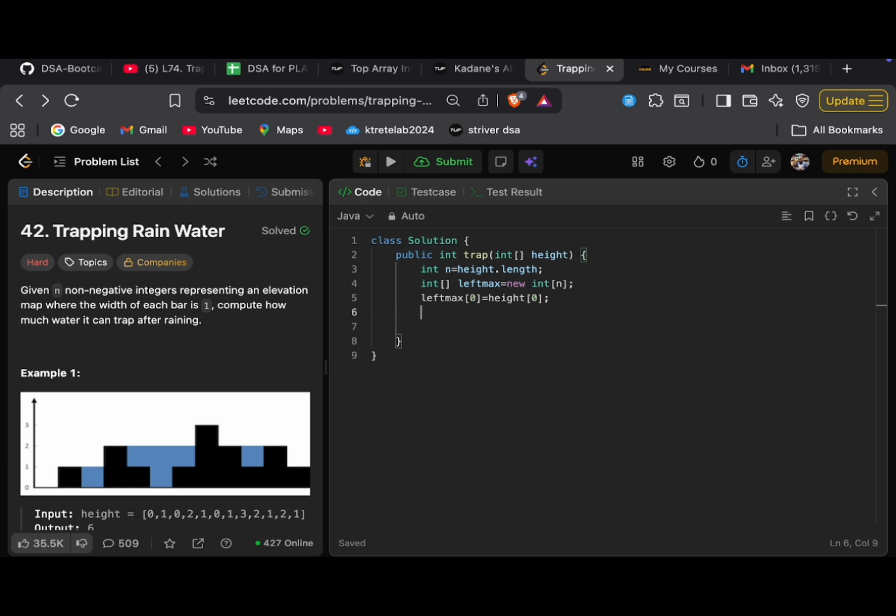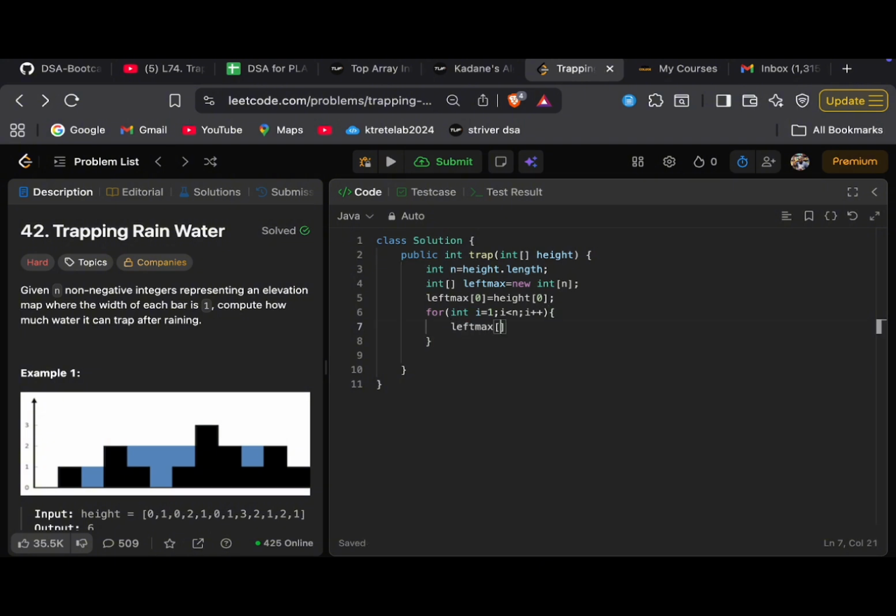Now I need to fill the remaining spaces, so I need to use a for loop. int i equal to 1, as I filled the first index, so our filling starts from the second element. i less than n, i plus plus, we're incrementing.